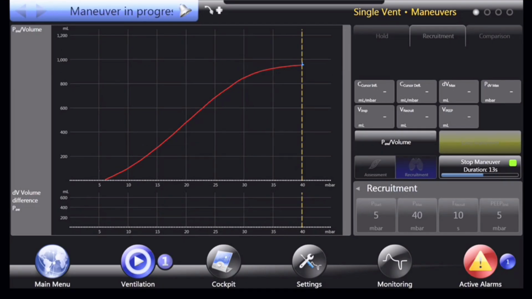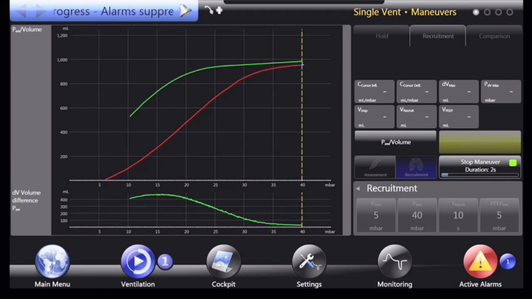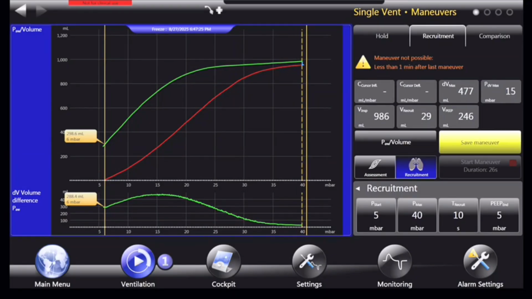So now alveoli pop out, and then it goes back. And you would also see the recruited volume after this. So not much has happened. Maybe there's also a little bit of leakage there, but you can also see the recruited volume as well.